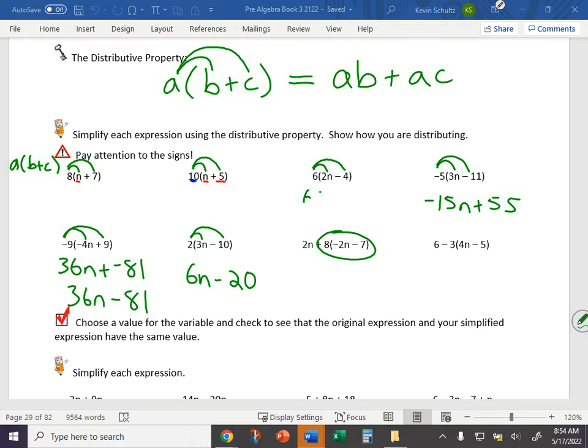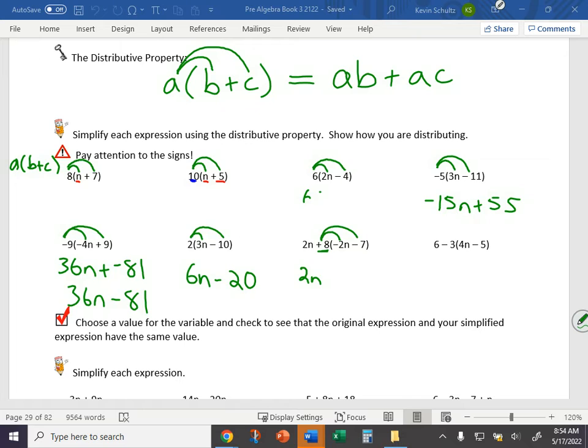Riley? Because 8 doesn't have an n. Okay? So if you think about our laws of math, the only option here is we ignore that 2n for now because we have to deal with the multiplication first. And so what gets distributed into the parentheses is the positive 8, because that's what's being multiplied.